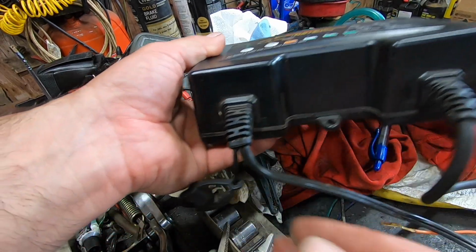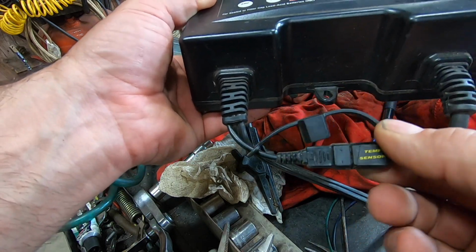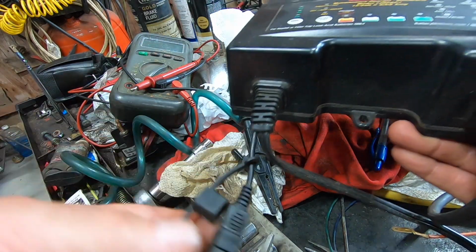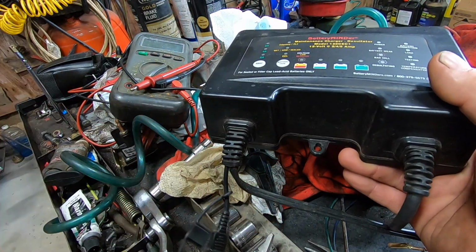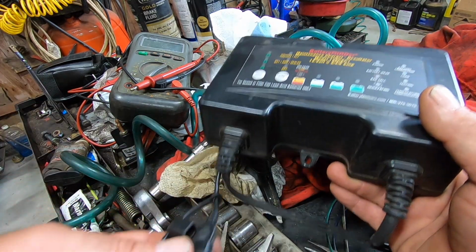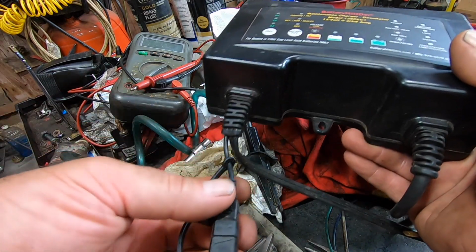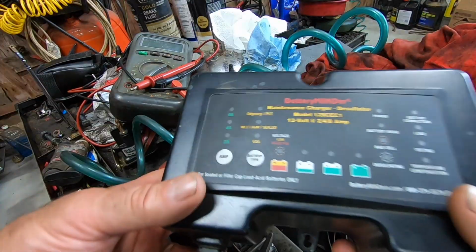The key with this thing right here, it's got a temperature sensor, so it reads the ambient temperature. The old one used to have a ring that you put on a negative or positive cable. I've seen some directions that say put it on the positive cable, some say put it on the negative. I just put it on the negative. That's what I've always done on the old one. And it brings everything back to life.